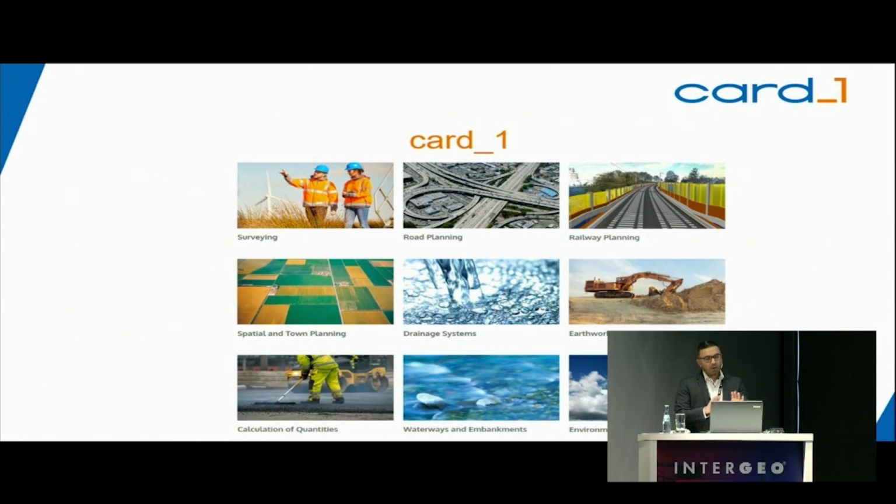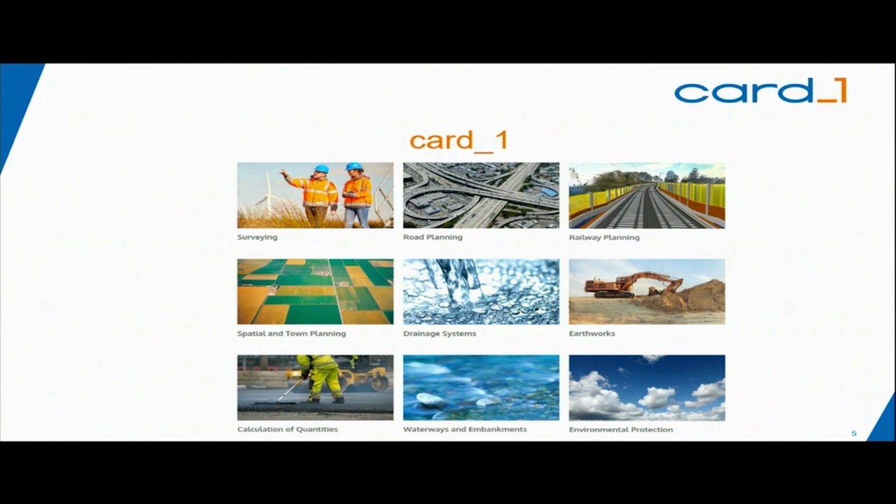We cover a lot of aspects within our software. As you can see, the surveyor can use our software in the field, for example, with a graphical field book. He can transfer the data for further planning like road planning or railway planning, and then at the end, you can either export the data in an appropriate exchange format, or you can use CAD1 not only for construction issues, but also for drawings. So we are an all-in-one solution for drawing and construction.